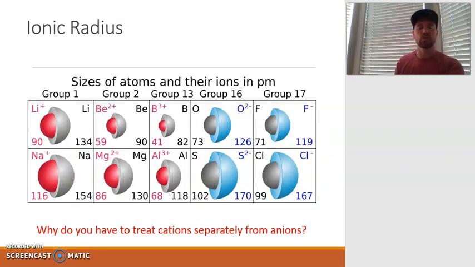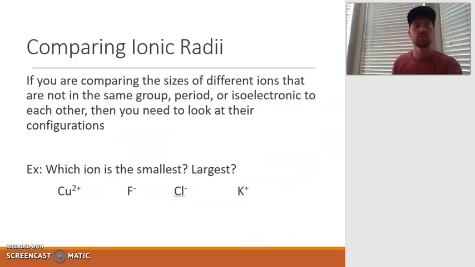This right here is just a visual representation of what I stated before. The elements that are in red represent atoms that would become cations. Notice, for example, the lithium positive ion compared to its neutral counterpart. Notice the cation is always smaller in size compared to the neutral. Same thing for sodium ion versus neutral sodium. The sodium ion is smaller compared to its neutral counterpart. But over here in blue, these represent atoms that become anions. Neutral oxygen is smaller than the oxygen ion or oxide ion. The anion is always larger than its neutral counterpart.